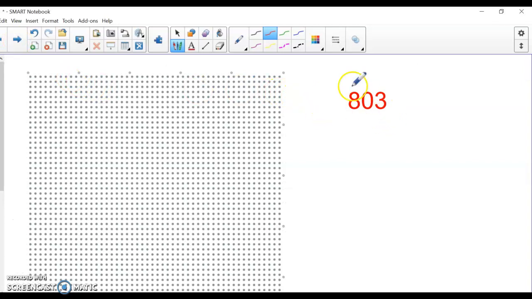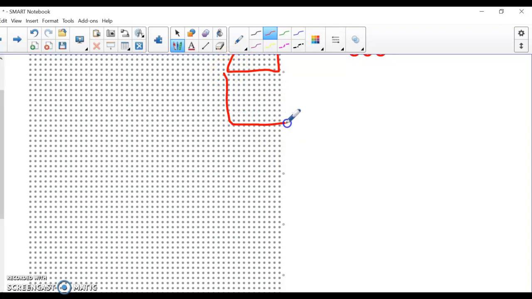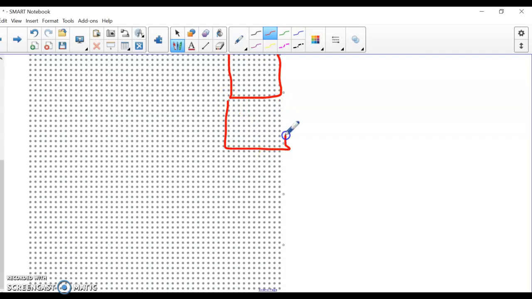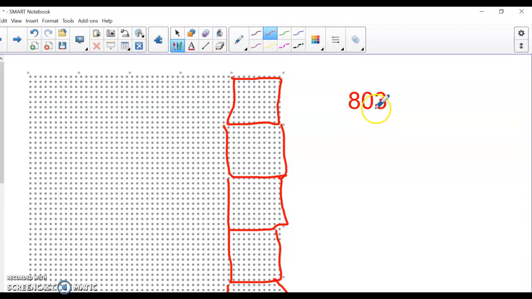So if I look at that and I've broken it into 5,000, let's represent 803. Let's review real quick. 803, we know we can do our hundreds. So I'm going to use this side because I have the dots on this side. I don't know why I don't have them on the other side. So there's 1, 2, 3, 4, my drawing's a little off, 5, 6, 7, and 8. I didn't get my full board in here, but it gave me enough to get to 800. So there's 800. Well, I don't have any 10s. I wonder what I do.